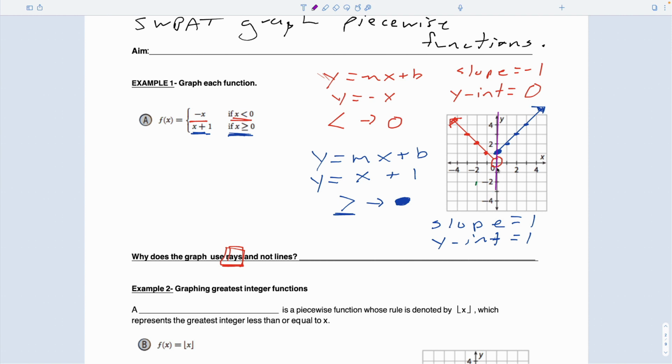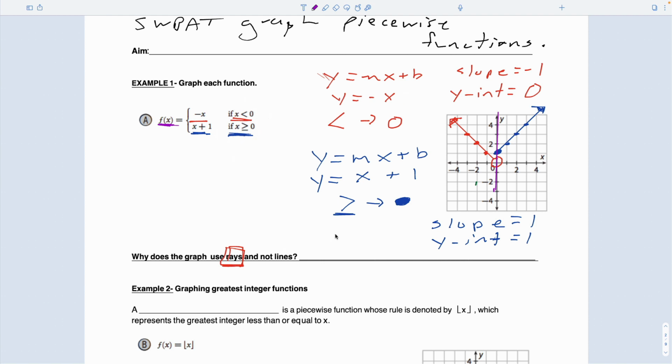No. Why not, Stan? This is an open circle, which means it doesn't actually include this point. This is still a function. F of x means you're graphing a function. You cannot have this circle be closed and this circle be closed, otherwise it wouldn't be a function. This has to be opened, and that's why we have these weird little less than or greater than or equal to signs. Be really careful when you see these.